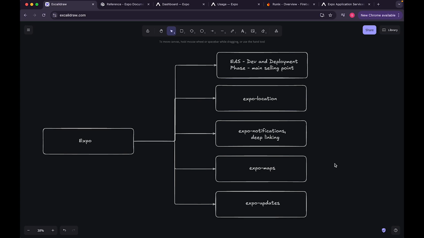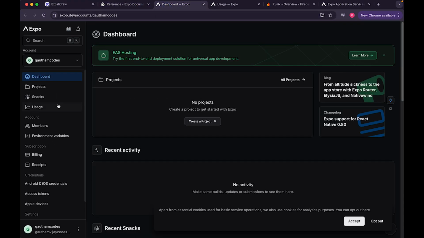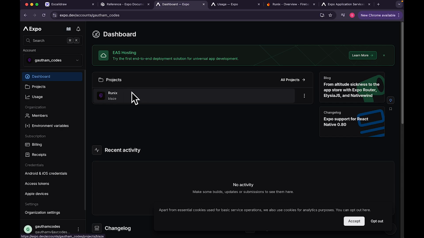So for starters, I'll be using the core flow with all the EAS flows mentioned here. I already created a project.